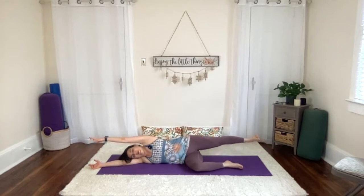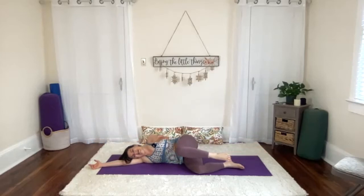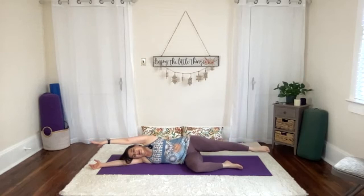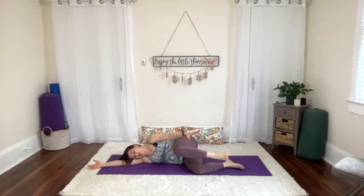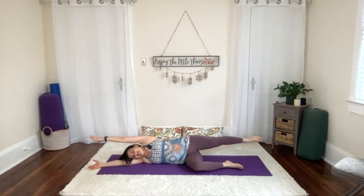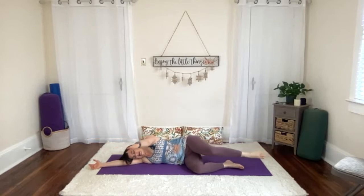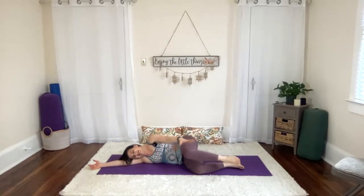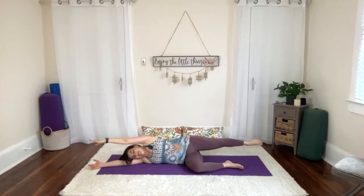So again, it's slow with the breath. So with an exhalation, gather the belly in as everything moves to the front, and then inhale, extend back out. Exhale, belly hugs in. Inhale, extend out. So we're moving with our breath again. Last one.